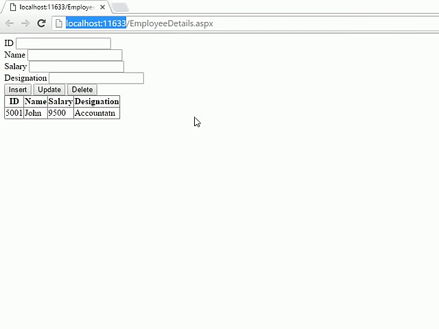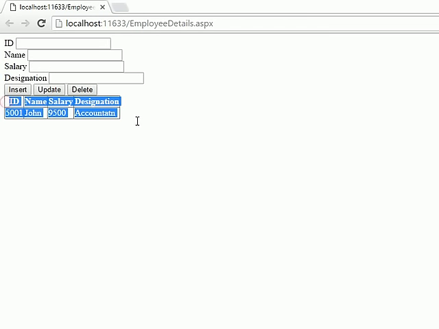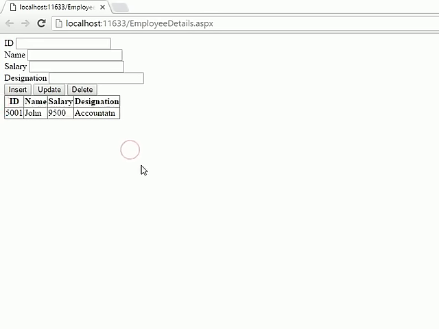So here it is, it's working fine. The data is displaying on our UI through the grid view, so our grid view code is working fine. So let's do everything in our buttons also: insert, update, delete.